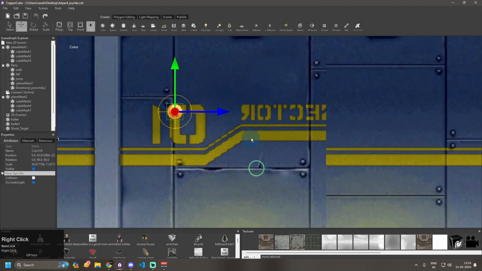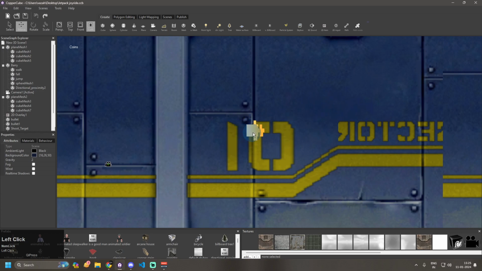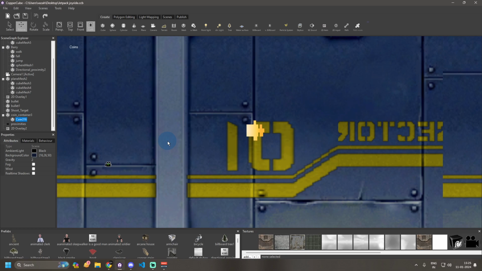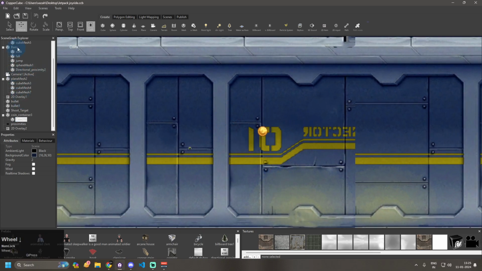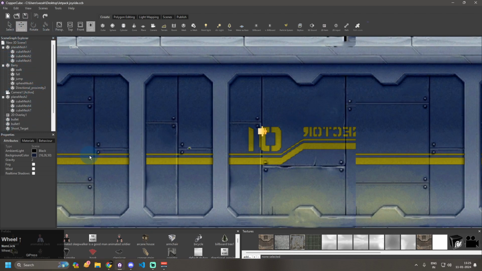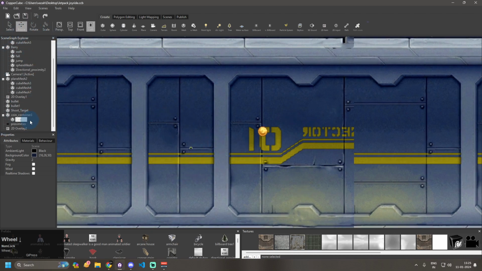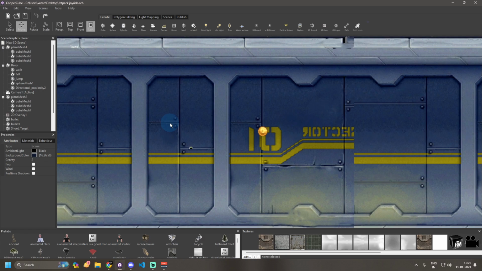So you can see I have this one coin here, and it is going to be cloned during runtime so that we can generate many more coins for the pattern. There is no other coin in the scene graph explorer and scene viewports. Everything is going to be done at runtime. So you have to supply the pickup items that you are going to use.